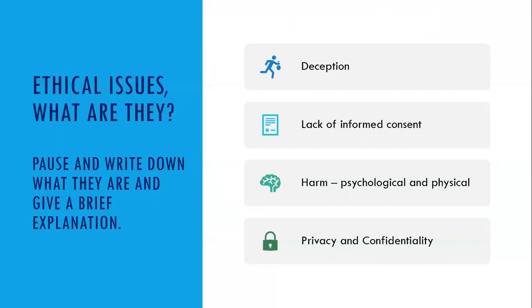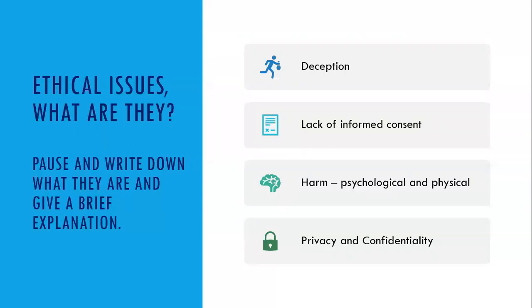Deception, what have you got? Deception is when the participants are not told 100% of the truth. So that means we could either leave something out, or we could tell them something different. For example, we tell them a different aim. We don't tell them that some of the participants are confederates. Or, like I said previously, we don't tell them everything. We leave things out, we just don't add it in. So we're not actually telling them an untruth, but we're not giving them all the information.